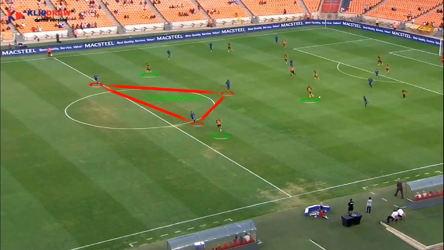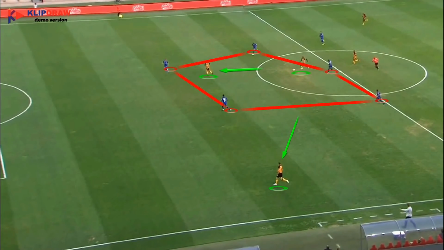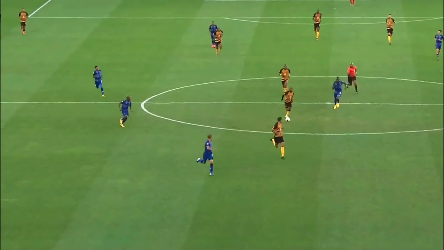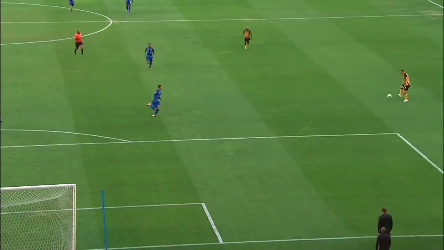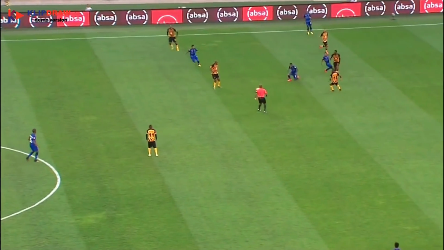Look at Billiat again. Look at the space. Castro out wide, Nurkovic out wide, and Billiat has exposed the Maritzburg midfielder and doesn't touch the ball and beats Zulu with acceleration and gets the ball out wide to Samir Nurkovic, operating in that pocket with space, meaning if Billiat has space to run on, he can cause havoc for any team in the PSL. Nurkovic getting on the ball, but just the acceleration and vision of Khama Billiat is a danger in his new role. Here's another example of Khama Billiat's vision and how he anticipates the ball.